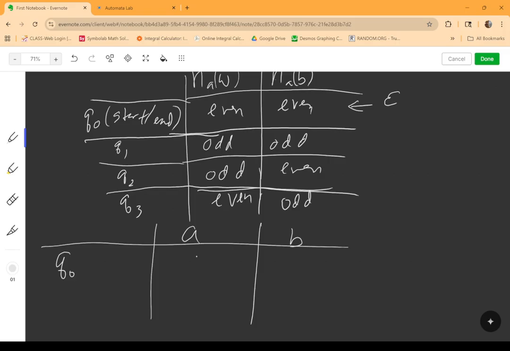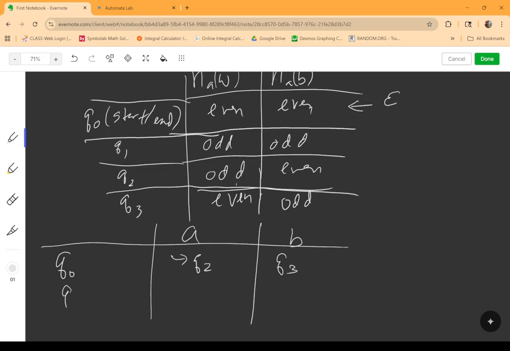If I get an a, that means I go from even to odd, but b is still even, so from there I go to Q2. If I get a b, b now becomes odd, but a is still even, so that is Q3.